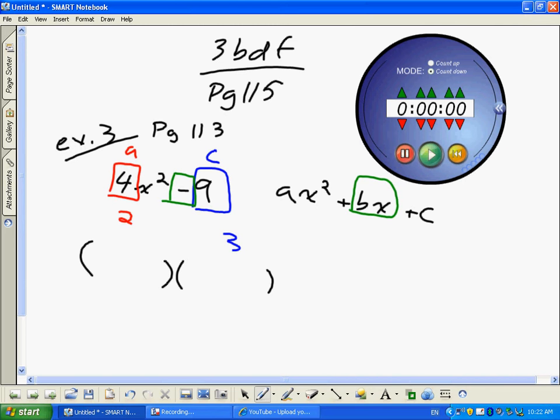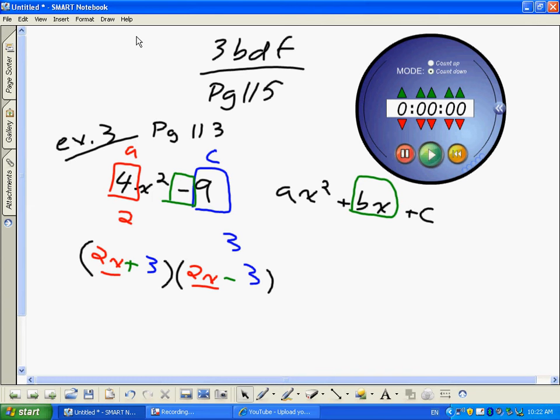So, because it's a negative, when I go to put it into the brackets, I actually have to put a plus and a minus sign. We have to have a plus and a minus. So this won't look the same as the other one where we combine them together and add a power of 2 on the outside. We're going to have 2 brackets. The numbers inside the brackets will be the same, but the signs will be different. So our first term was our 2x, 2x, pretty straightforward. And our last term is a 3 and a 3. I can't combine these two into one bracket because the signs are different.